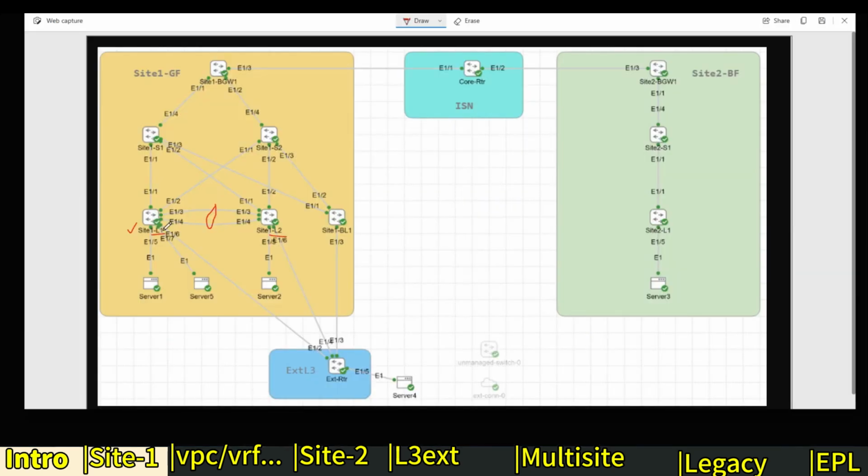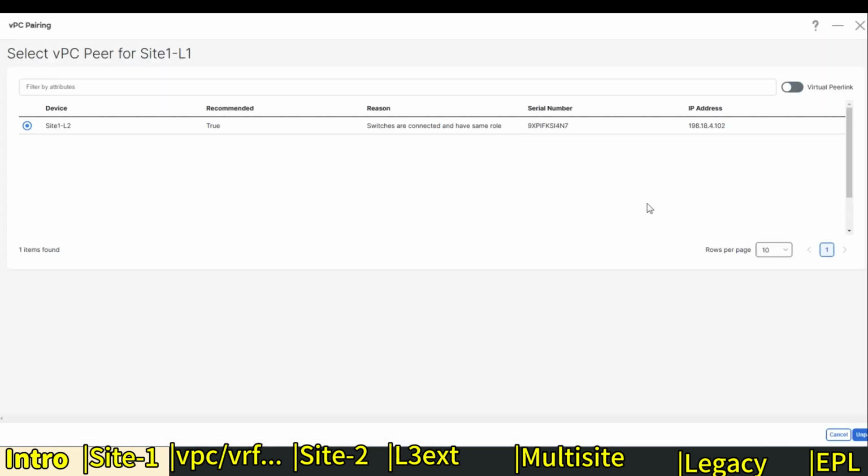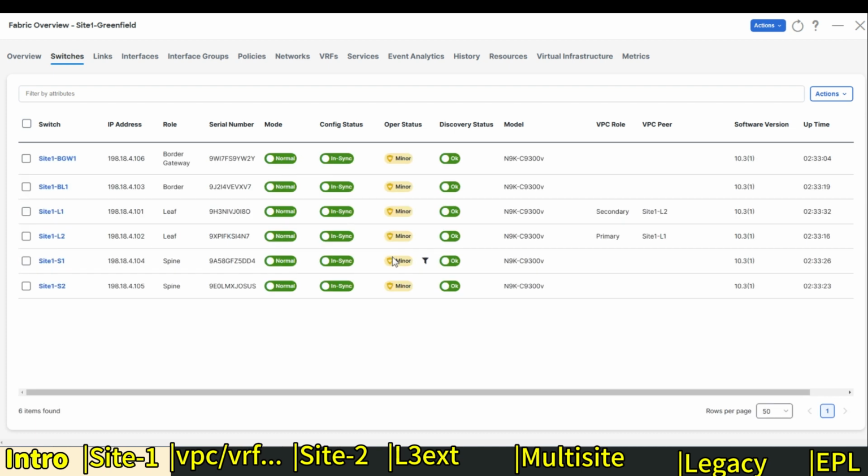Site 1 leaf 1 is going to pair automatically with my site 1 leaf 2. I take action to create a VPC pair. I will pick the VPC pair as site 1 leaf 2. It's already paired, so I will just cancel.